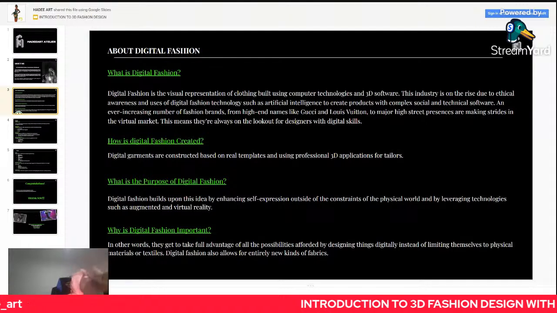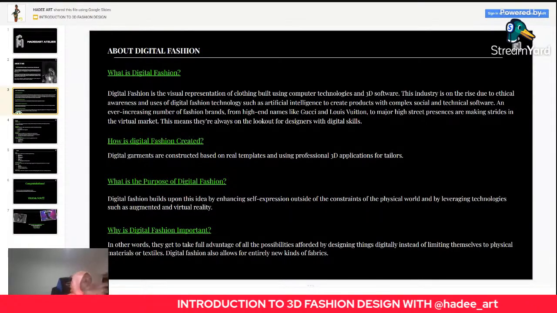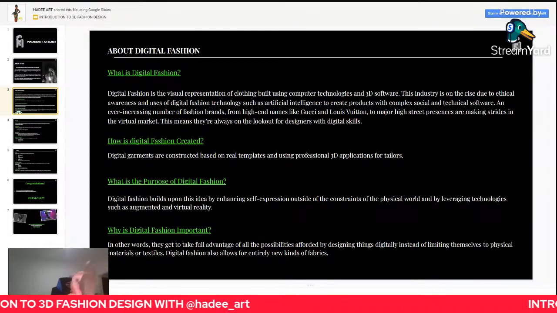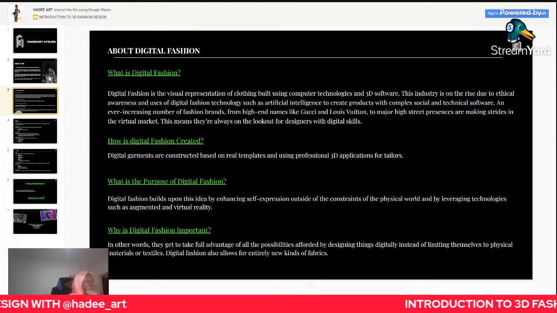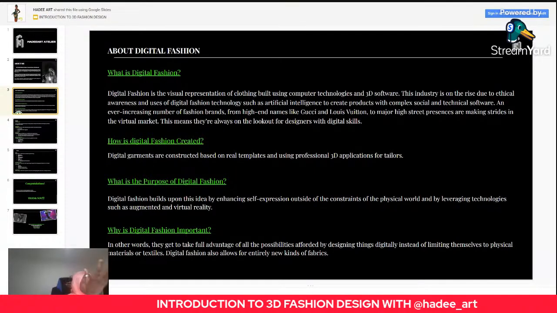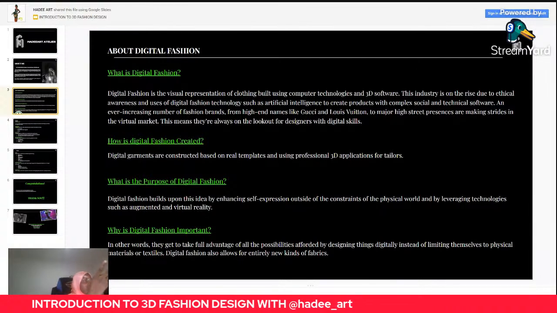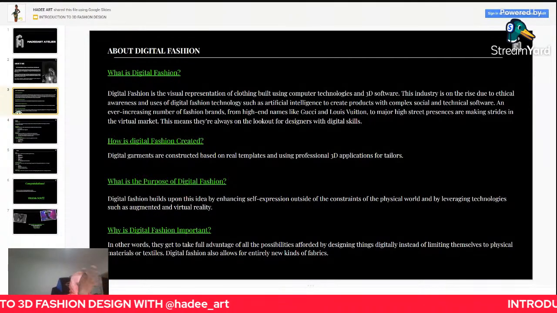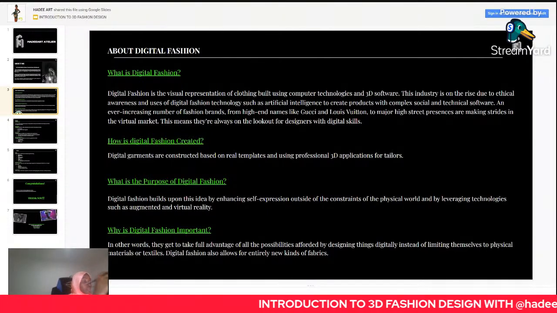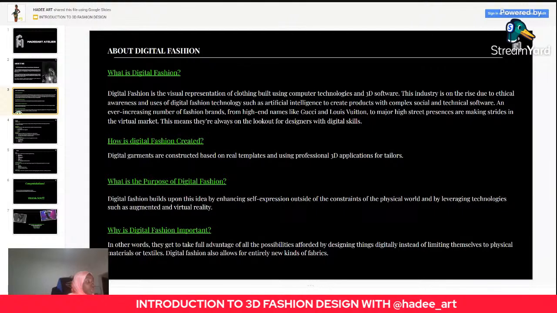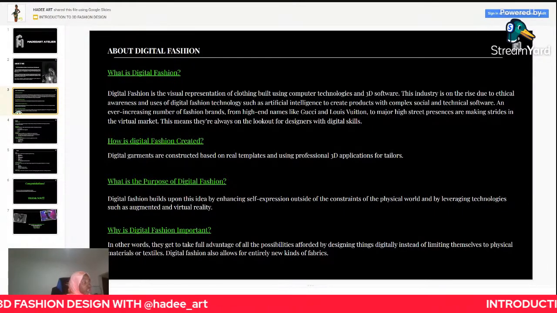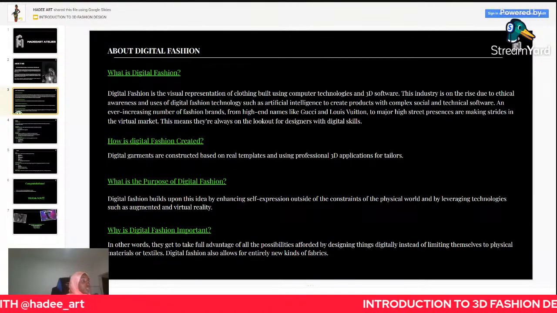I love to say fashion means freedom. Everybody should be free to wear what they want. With digital fashion, you can do that digitally. You can wear anything you want without feeling like, oh, what will people say about me. The importance of digital fashion is that there is no limitation. You can create anything, you can achieve anything, and there is no limitation of, I want to create certain collections, but I don't know how to go about it. All those things you can actually achieve using digital fashion. You just need to think about it and you're able to do it.